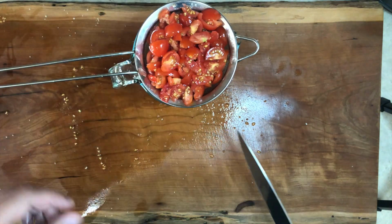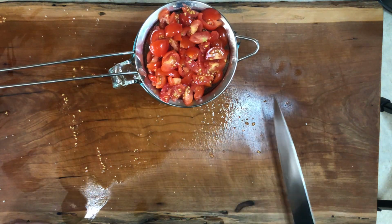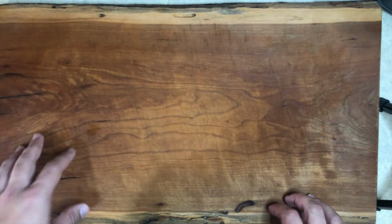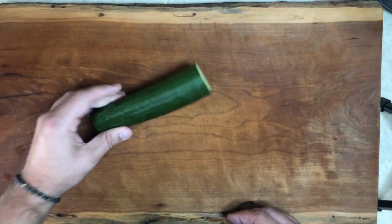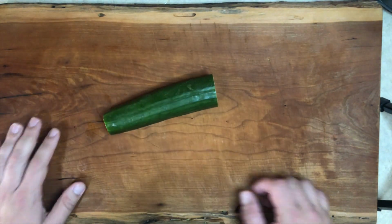So we're going to let this guy sit for a while. Hopefully we'll get about a 1/4 of a cup of juice out of there, and then we'll use that to cook the wheat. So while our tomatoes are juicing, we can cut up the rest of the salad, which is going to consist of the other half of our cucumber from the tzatziki.